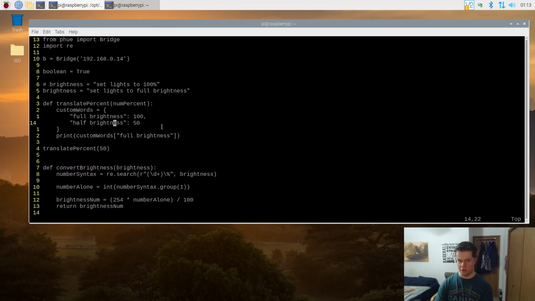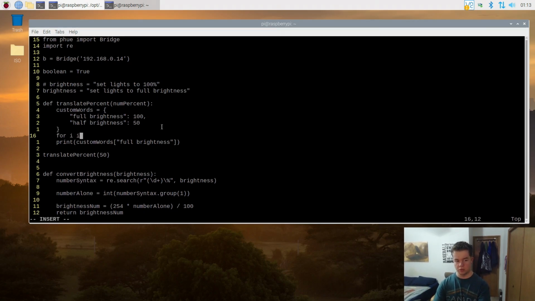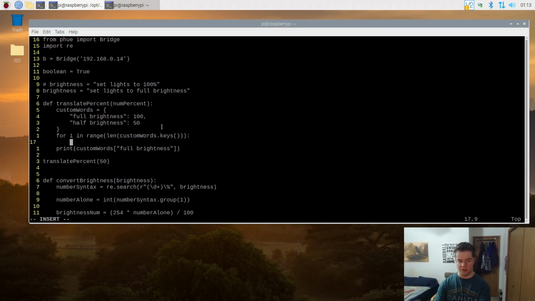So what I believe we can do is create a loop for i in range, the length of custom words dot keys or something. I believe that's how you get the actual stuff that's in quotes, all the key value entries. You just do dot keys. I think that's how you do it. I used this for another skill not too long ago, and I believe that's what I did. I will be showcasing it when I do the status update in a bit. So I believe that will give us our keys. Let's find out. So I'll just print.